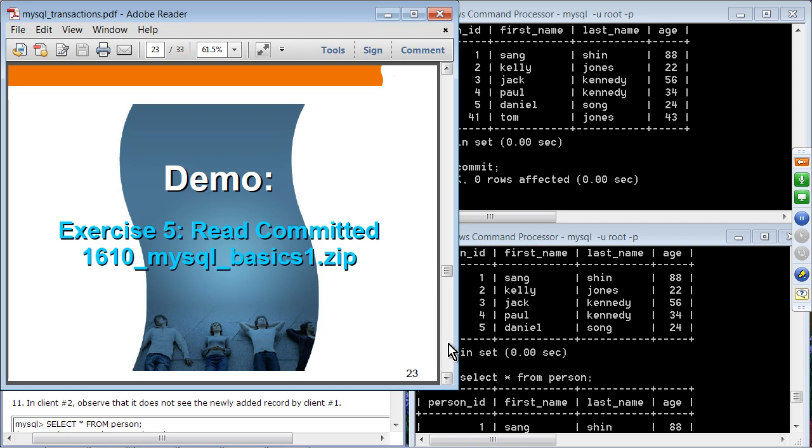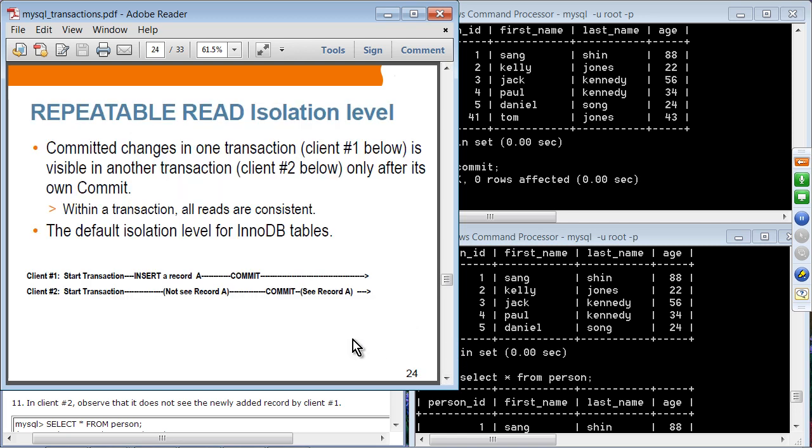Okay, so we just saw that. All right, the third one is the default. This is repeatable read isolation level. So in this case, the changes in one transaction, in this case client one, is visible in another transaction only after its own commit.